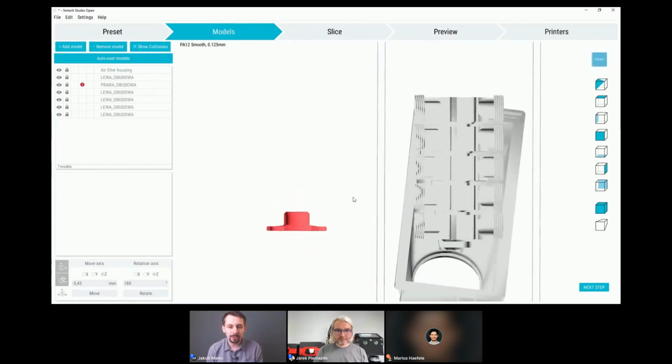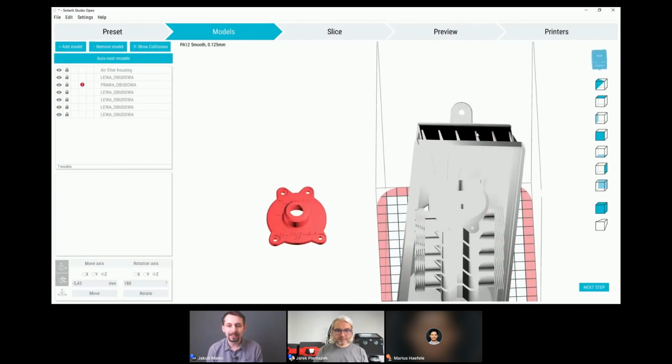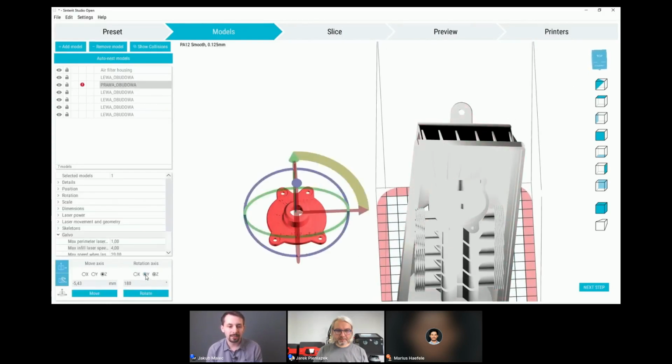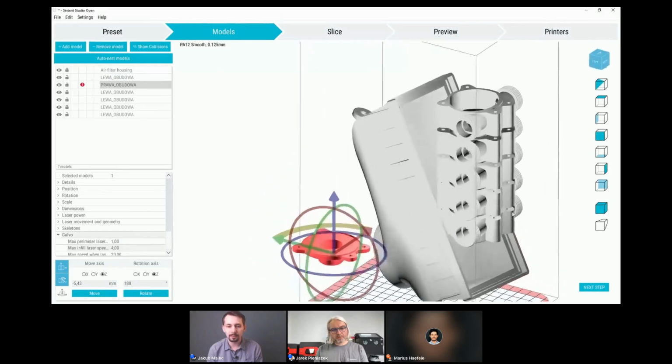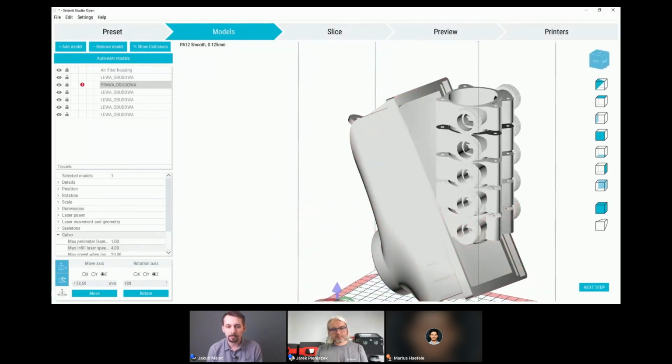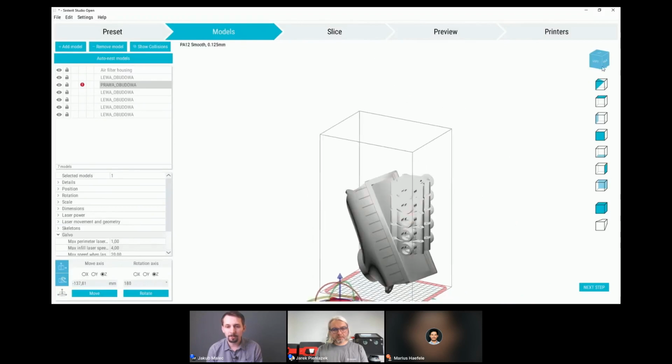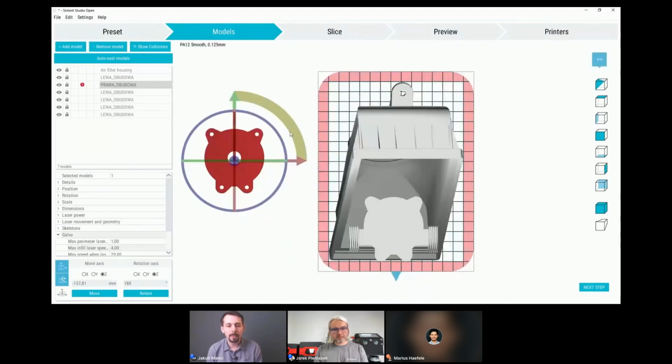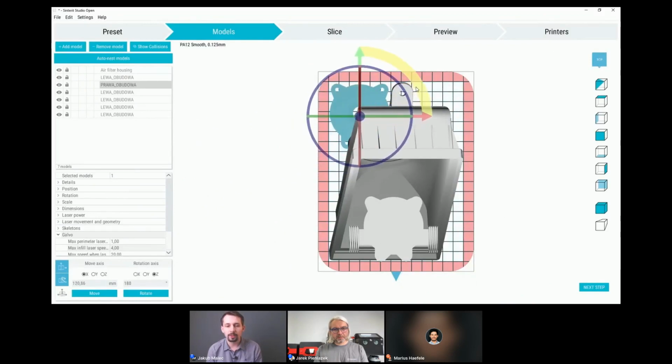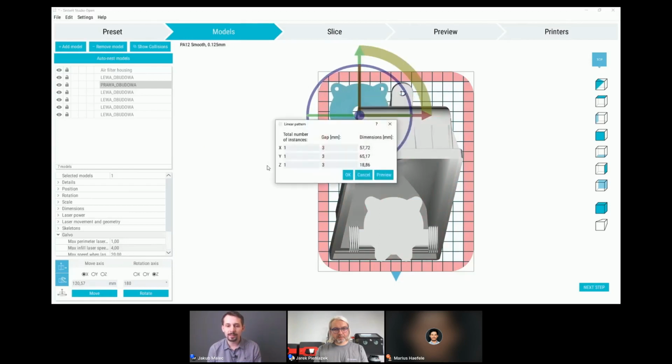This one is a bit different, so we need to rotate it in the Y-axis 180 degrees. I think rotating in the Z-axis might also be beneficial for this particular positioning. We will need to place this one behind the air filter housing, the big one. So let's move it to the bottom and change to top view, and let's move it to the corner. Okay, we need 5 of these, so let's go with 3 layers and 2 columns.